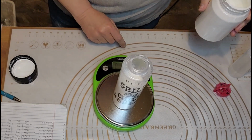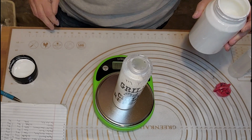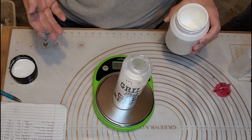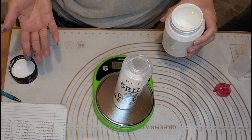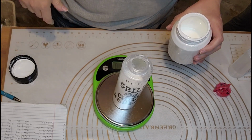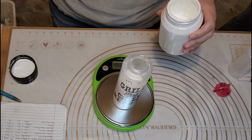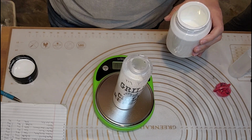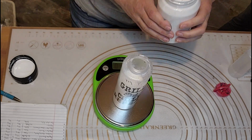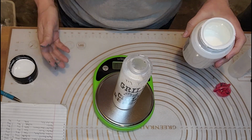I think that this probably would have been better if I had set my camera up so that you could do more of an over-the-shoulder look, but I didn't do it that way. I didn't think of it before. I thought I could zoom in, but I can't. So if you would rather that I do another one of these at some point and do it more over the shoulder, please let me know in the comments and I will try to make that happen for you.